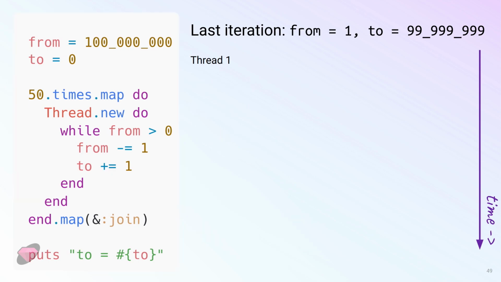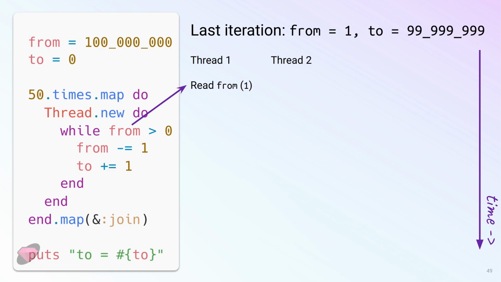Okay, let's add a second thread. Now let's say this thread reads from, gets 1, and then goes inside the loop, and then Ruby decides, let's switch over to thread number 2. And then this thread will read from, and will also get 1. So now the second thread will also decide to go into the loop. And this is already weird, right? Because we had one more iteration to go, but 2 threads have decided, oh yeah, I'm going to execute this. This is fine. Okay, so let's say that Ruby switches back and forth. Ruby will switch back to thread 1, and thread 1 will read from.